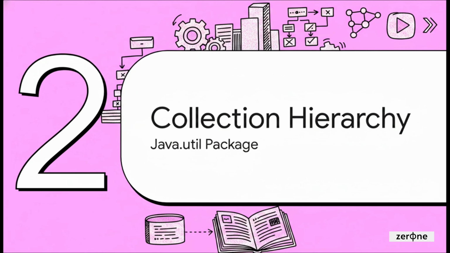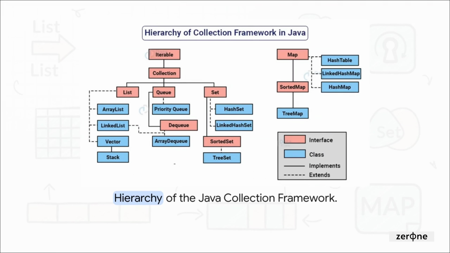Moving right along to section 2, the collection framework hierarchy. Okay, let's dive into this blueprint. At the very top of our structural tree, we have the Iterable interface, which is the absolute root. That branches down into the Collection subinterface. And from Collection, the family tree splits into 3 main branches: List, Queue, and Set. Now, notice off to the right there, Map sits in its own entirely distinct hierarchy. It actually does not extend Collection at all. The concrete classes you'll see branching off, things like ArrayList and HashSet, those are the actual implementations of these theoretical interfaces that we'll be writing our code with.